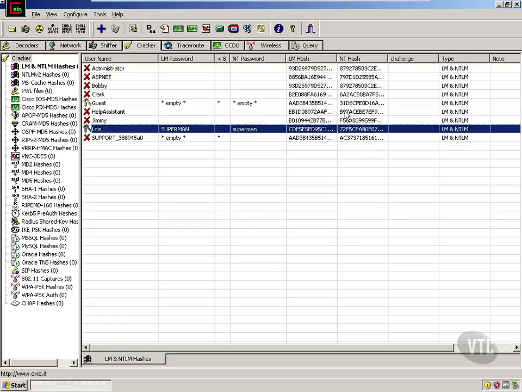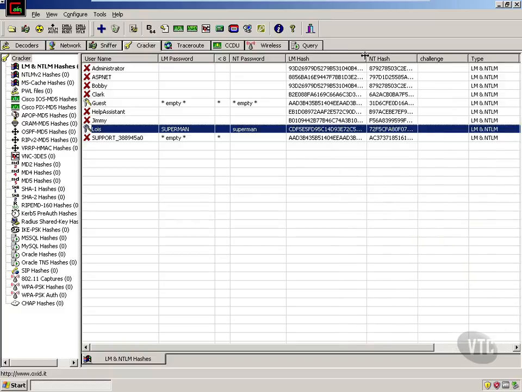Now one thing I want to show you here is the LM hash column and the NT hash. As I mentioned, LM hashes are a little bit older. They were used in older Windows programs. And the reason you don't want to use those is because they're very easy to crack. What LM hashing does is it actually takes the password and uses 7-character chunks. If the password is longer than 7 characters, it's a 7-character part, and another part that maybe has 2 more characters, let's say it's 9, and it pads the rest. And that padding is actually easy to break. It also converts the password to complete uppercase, so that eliminates any effectiveness of lowercase, that character space.